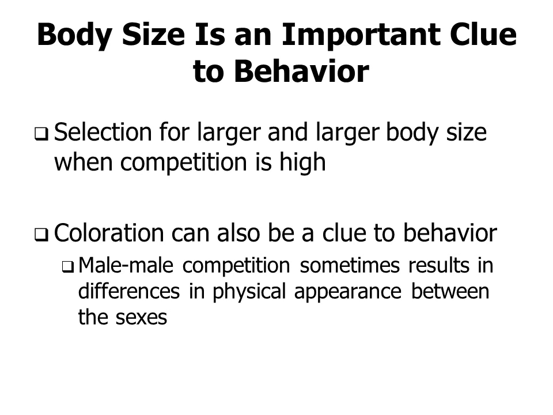We have seen how male elephant seals have a winner-take-all tournament for control of the beach, and as the winner, a male has access to mating opportunities. Because the largest individual will have the most offspring, there is selection for larger and larger body size. There is no selection for larger body size among female elephant seals because females of any size can mate. Hence the dramatic size difference between the sexes. In addition to body size, coloration can also be a clue to behavior because females of some species choose the males with the brightest or flashiest colors rather than the largest males. The male-male competition sometimes results in differences in physical appearance instead of size.